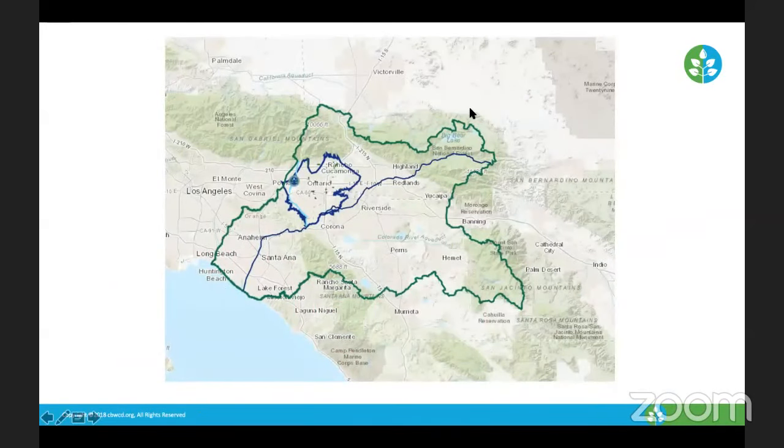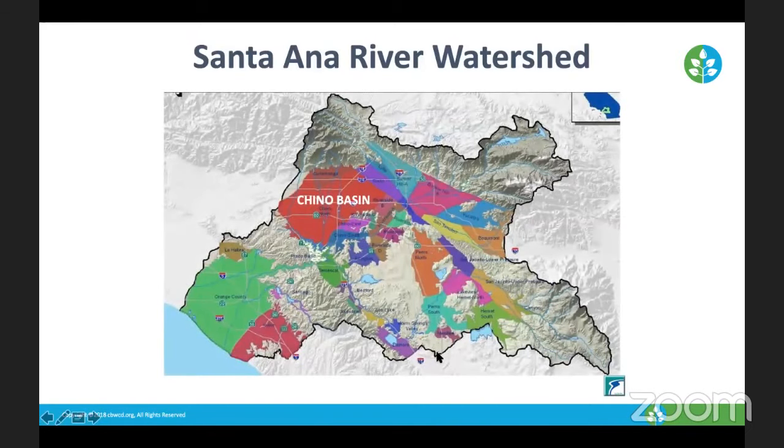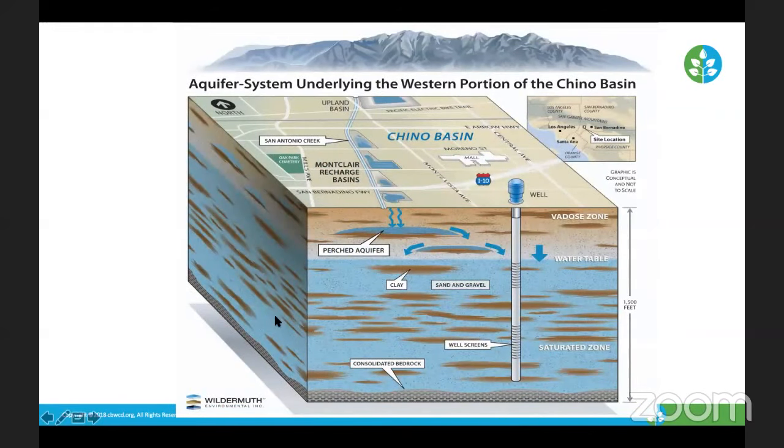Just to give a little bit of context, this is the Santa Ana River watershed, where the boundaries for our water conservation district lie above the Chino Basin aquifer. The larger Santa Ana River watershed has multiple groundwater storage areas, and we're located over the Chino Basin. The aquifer is the largest in that area, where over 50% of our water is pulled from this underwater aquifer.